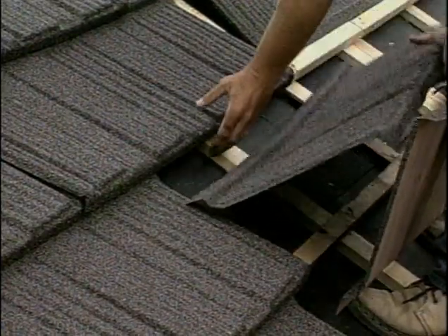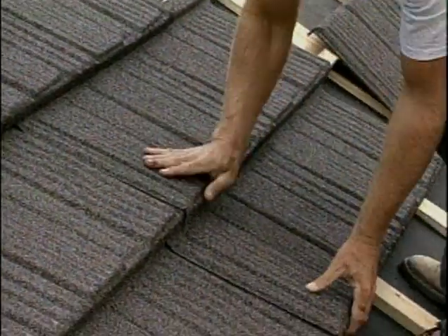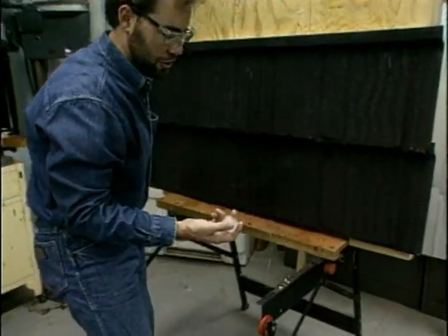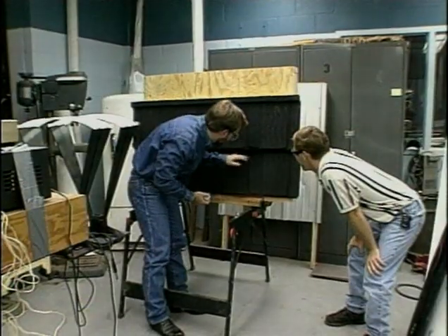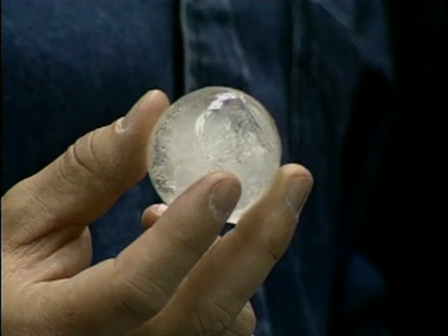Another kind of really durable roofing that is growing in popularity is metal roofing. It's lighter than most other materials, but researchers say it's one of the strongest, most dependable materials they've tested. The shingle just absorbed the blow and the ice fell off — it didn't even shatter the ice. We tried it again. Just a bigger dent, but it didn't hurt the shingle at all. No cracks, nothing. That's outstanding.